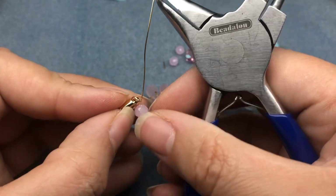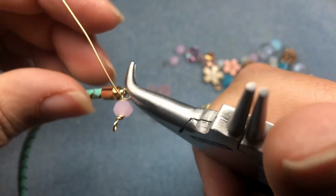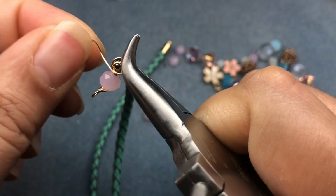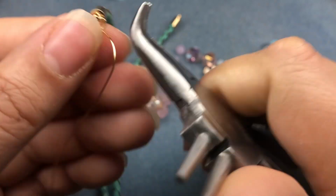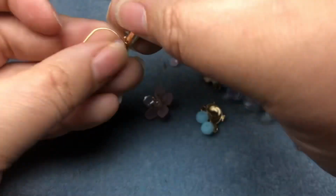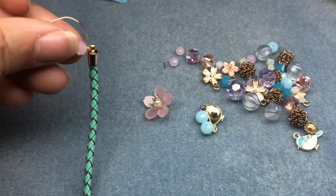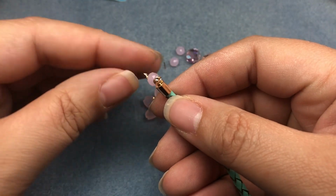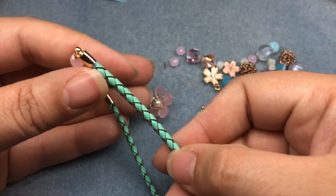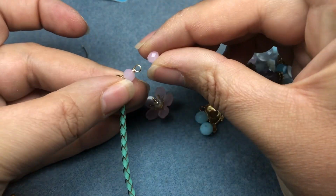You can use a jump ring here if you're not confident in your wraps, but practice definitely makes perfect. Keep practicing those wraps. So I'll snip that. And I will do the exact same thing on this side and then wire wrap another bead onto this one.